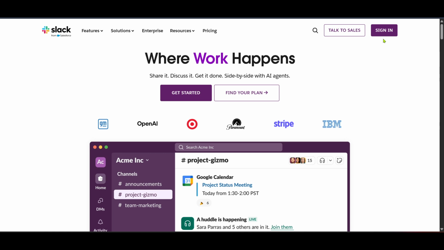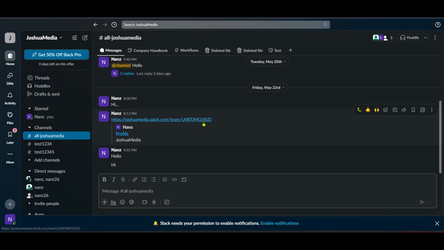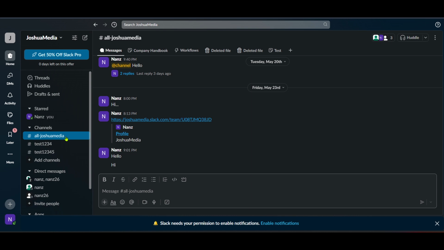From here, to begin using lists, navigate to your desired channel or workspace. The channels are typically on the left sidebar. Once you've selected a channel, look for a plus icon. This symbol usually indicates that you can add something new or additional features within the channel you're working in. When you click on this plus icon, a variety of options will appear.